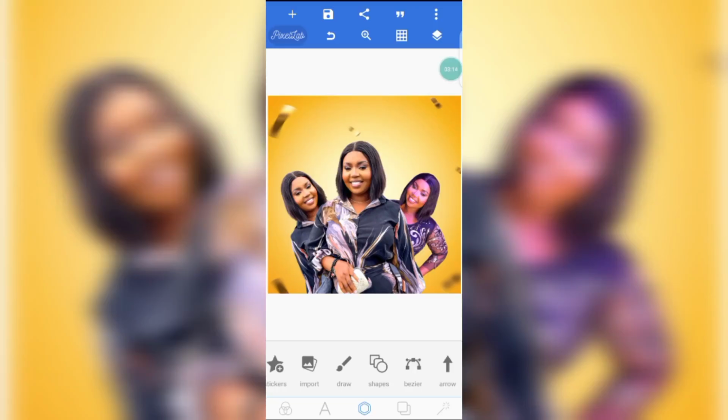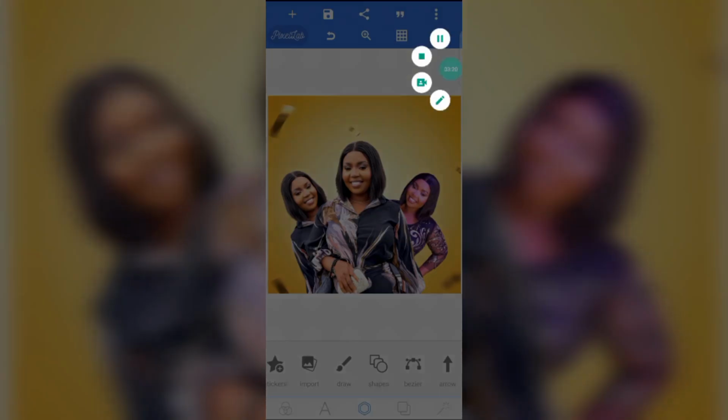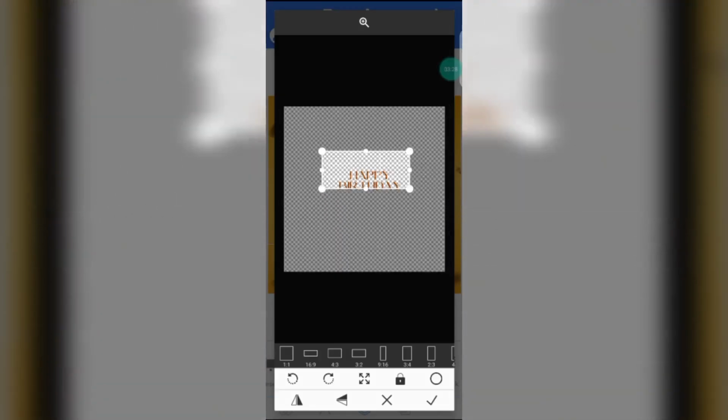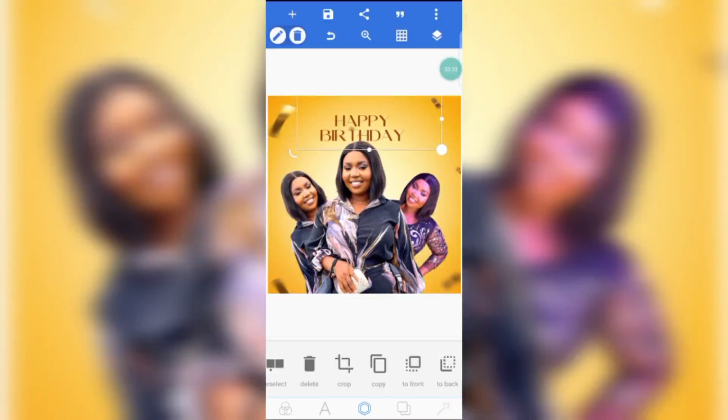Now let's import the birthday write-up. I've already worked on it, so I want to import it. So this is what I'm talking about. So crop this unnecessary part out, crop this part out. Beautiful.